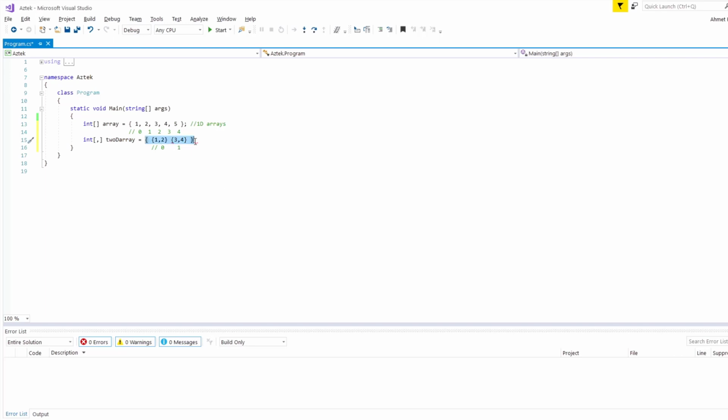Now we need to look inside of these values, so I need to look at these curly brackets now. I looked at the first one, this is my 0th, this is my 1st, then I need to come here and check inside of these curly brackets and write, for example, this value's position now.